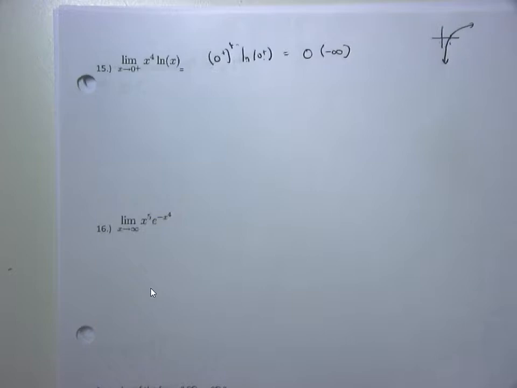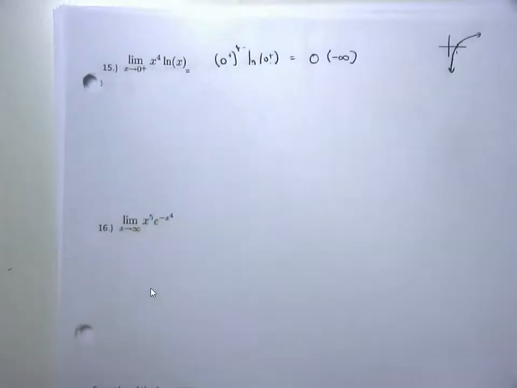And then here's the trick: understanding what to do when you've got this situation. When you've got a 0 times infinity, the trick is to turn it into a L'Hopital's rule problem. You've got to put one of these terms in the denominator. I've got two terms: x to the 4th, and the natural log of x. Which is the easiest term to stick in the denominator? x to the 4th. Why? Because to move something that has an exponent to the denominator, all you've got to do is change the exponent to be negative, right? So this is an algebra thing.